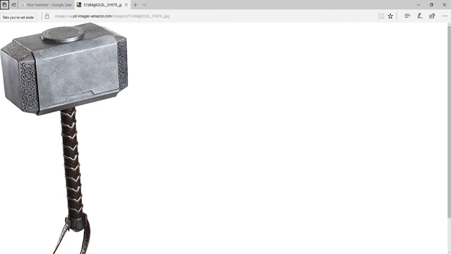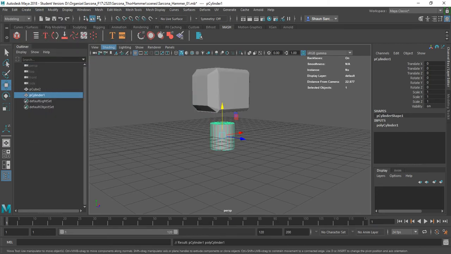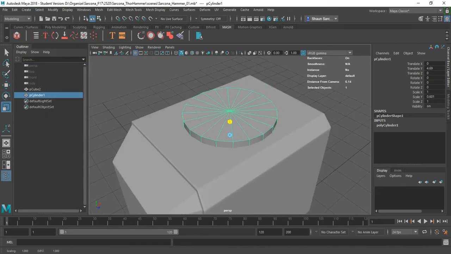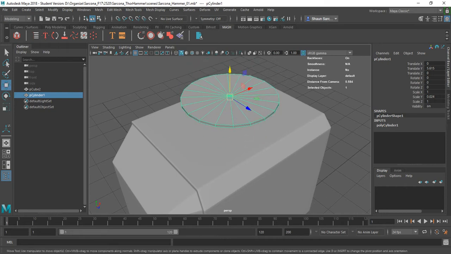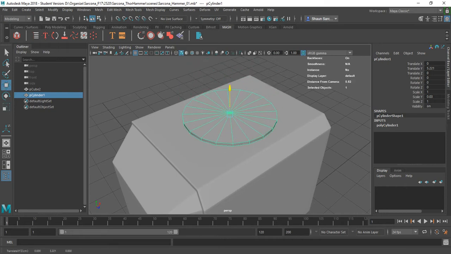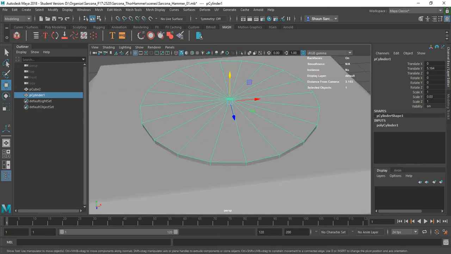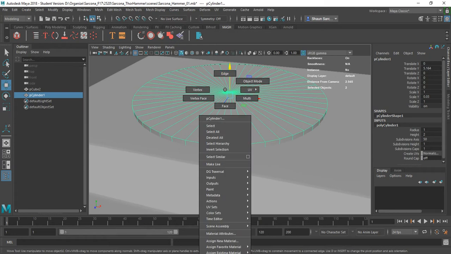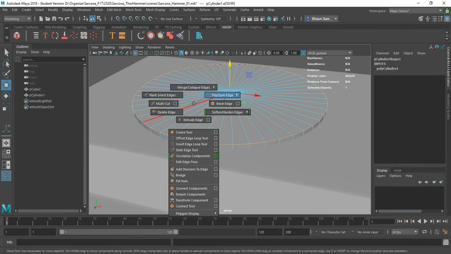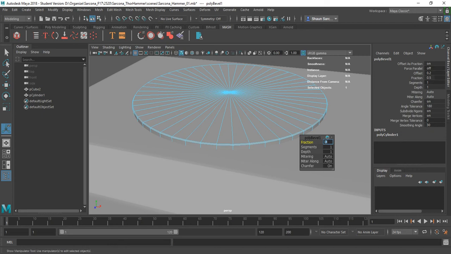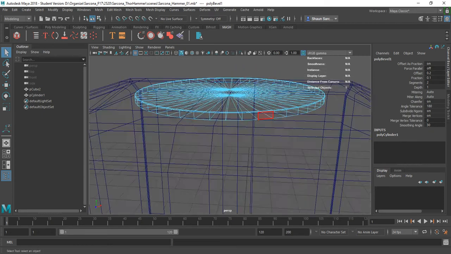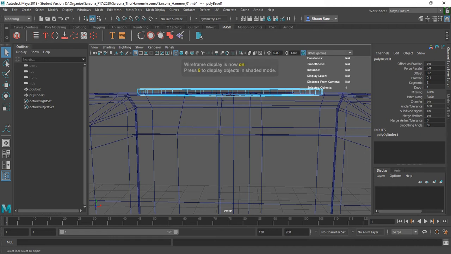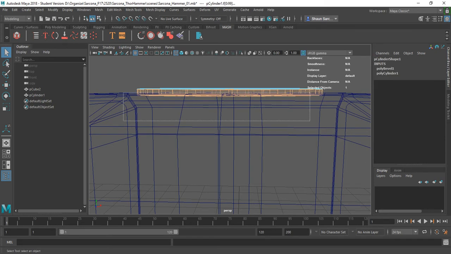Now I need to create this little cap up here. That's no big deal. I'm going to make a cylinder. And put that there. Okay. As many divisions as will go around to make this nice and smooth, that's what I want to put in there. So I go to my cylinder, and I crank those up to, let's say, 50. I also want to go to my edges, add again another bevel, and then I can probably even go through and delete this bottom face because we don't really need that. Again, the more stuff we can optimize, the better.